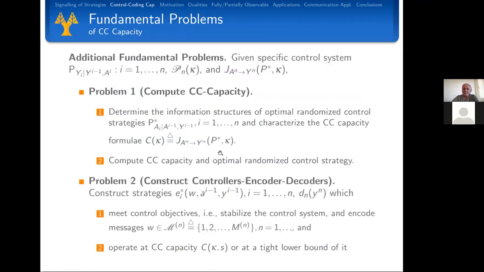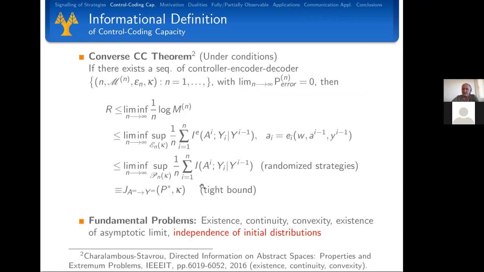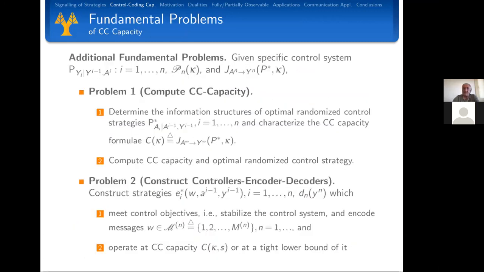So, okay, an additional problem that comes up if somebody is given a specific system is, how do you compute it? Suppose for the converse you are able to arrive at this point, which is easier. The standard approach that I like is, before I go and prove the direct part, to first determine the information structures given a specific model and payoff, because this will simplify things.